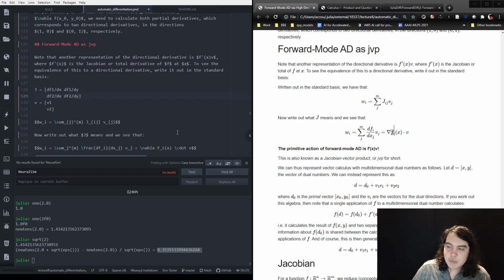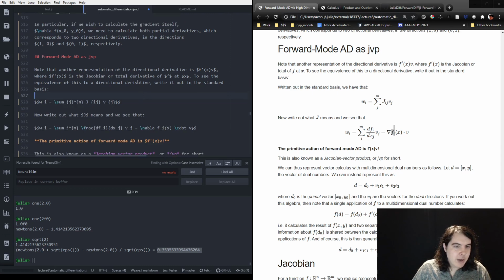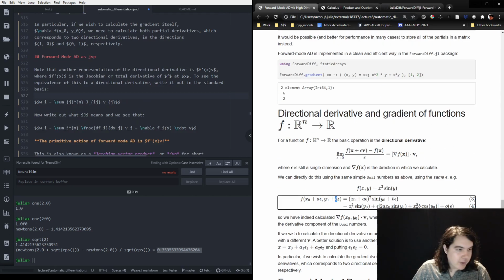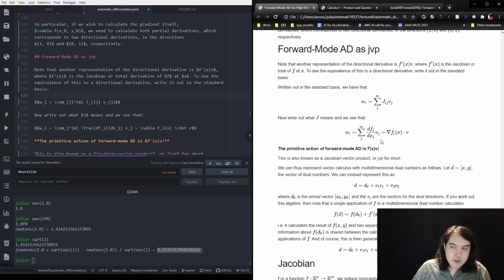Yeah, and so what this shows is that if we want to calculate f prime of x times v, another way of doing that is to take the directional derivative of f with respect to the v direction. How could you do that very efficiently? Well, we have a way of doing that, right? The way of doing that is just to define a dual number, where the input is defined as this vector v, then the output in the derivative portion is the Jacobian times the vector v, right?